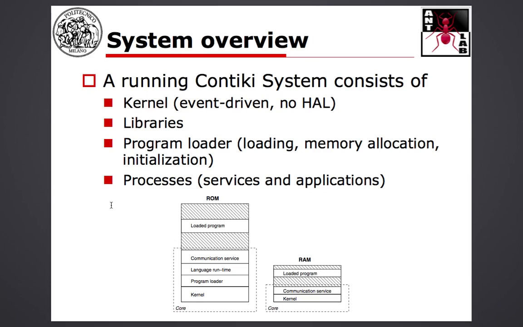In the core, so the part of memory that remains, I would say, untouched, you have the kernel, which is basically a piece of code that directly works with the hardware which is underneath. And in this case, you don't have a hardware abstraction layer, such as in ModeRunner. So the kernel directly allows your application to basically use the hardware underneath.